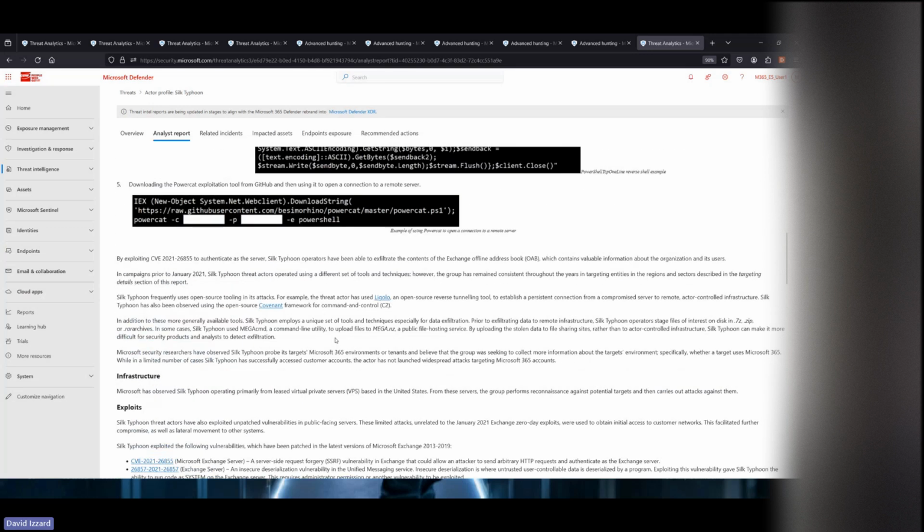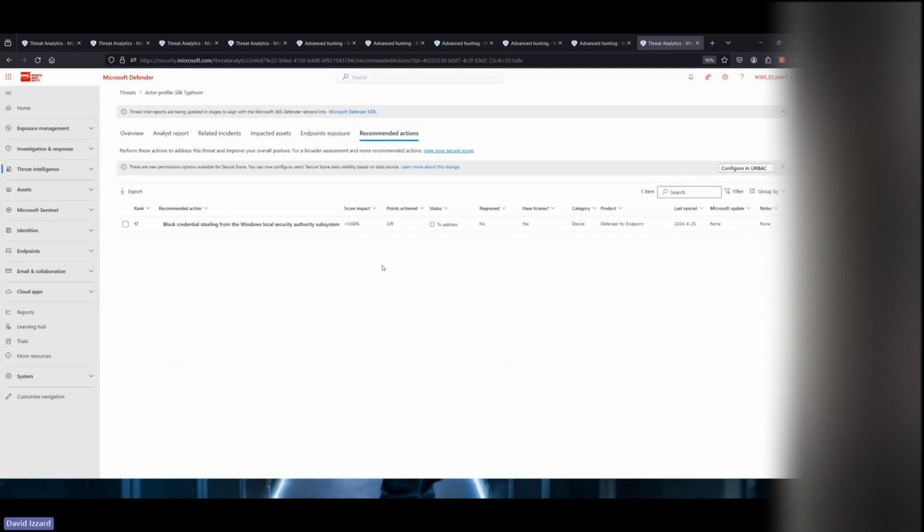And this is specific, in this instance, to an attacker profile. You'll see where we're actually going over an attack profile where this is a little bit more clear in terms of tangible things that you can hunt for. It's also going to give you some recommended actions in terms of how you might want to prevent this particular type of attack or particular threat actor from getting access into your environment.